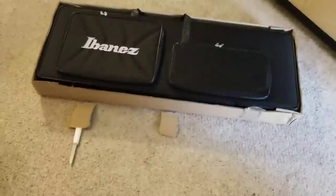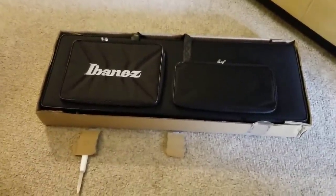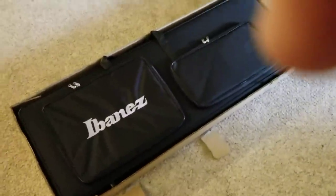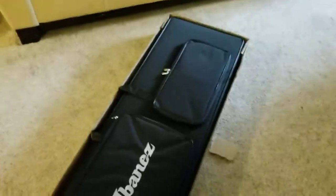When it said hard shell case included, I'm going to hold off on what I... No, I'm a little bit disappointed right now because I thought this was going to be a hard shell case. Well, maybe let's hang back for a second. Maybe these pockets come in handy, although the inside of the case also is handy, you know. We'll see. Let me hold off some judgment here.